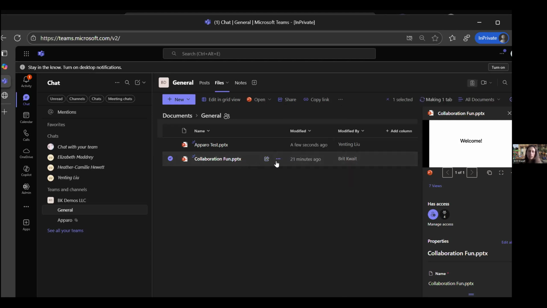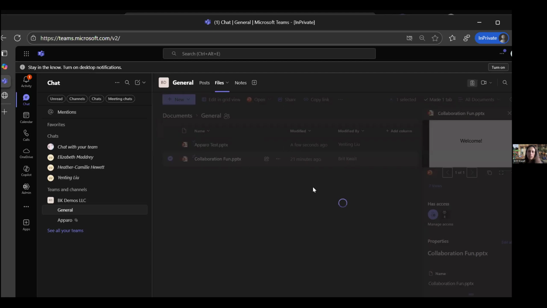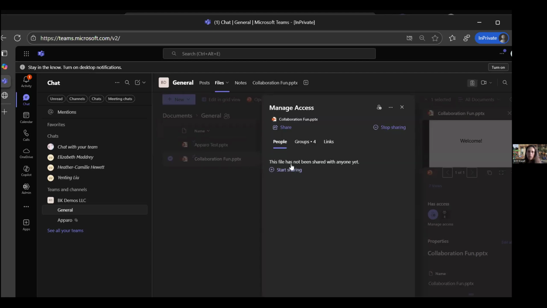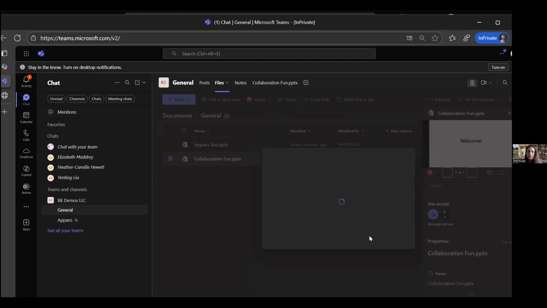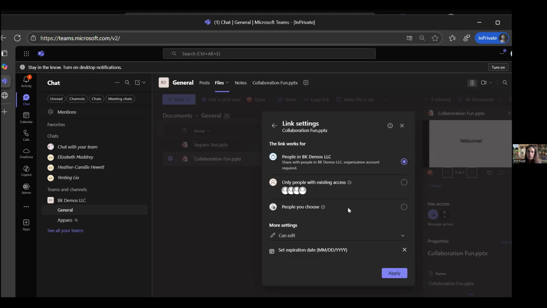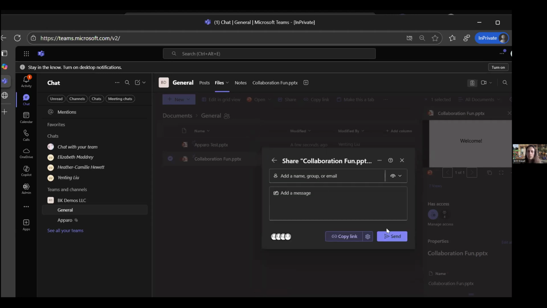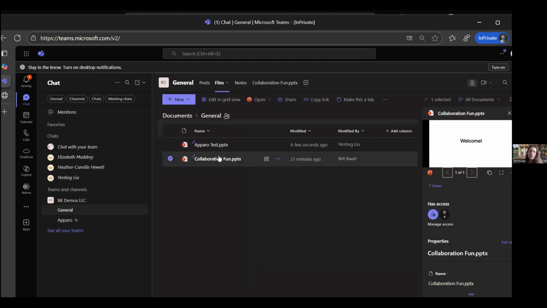They go to manage access and then they put everyone in the company in there. But then they went in and changed it. So this will say share with people, and then they changed this to can view. Now, when you see the document, you can't tell the difference about who can see it versus who can edit it. But everybody knows that that report is read-only.